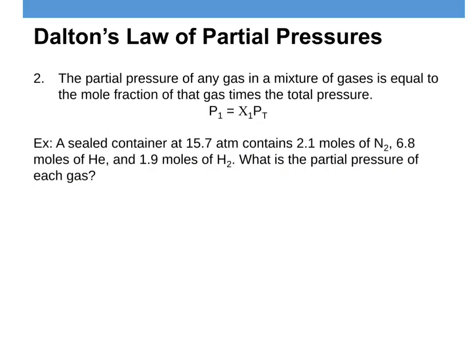That's it. Now, what if we have a question where we have to use this mole fraction idea? So here's a question. A sealed container at 15.7 atmospheres contains 2.1 moles of nitrogen, 6.8 moles of helium, and 1.9 moles of hydrogen. What is the partial pressure of each gas?